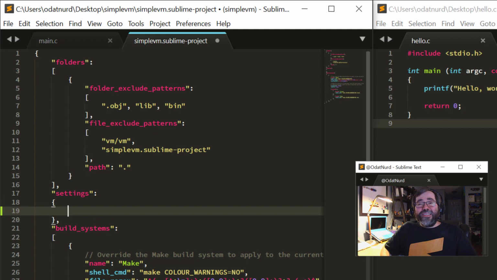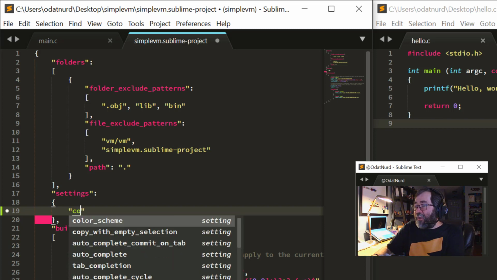But inside of this key, when you add it, you can add any of the editor settings that we looked at in the previous part of the video. The settings at the top of the default settings. Those are the ones that control the editor as a whole. That means the user interface settings and the application behavior settings, those ones don't apply in here. Those can't be set on a per project basis because they are application wide. So you can't, for example, have the tabs in one project look different by a different theme as opposed to another window. Sublime doesn't work that way. But within those editor settings, we can do what we like.